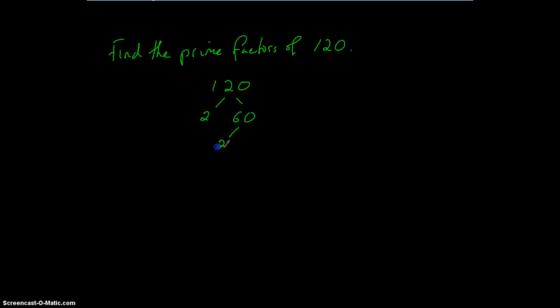And again, the smallest prime number that goes into 60 is 2. 2 times 30. Oh, this is really easy. 2 times 15. 15 isn't a prime. We can easily see that 3 goes into that, and in fact 3 times 5, and they're both prime numbers, so that ends our search.